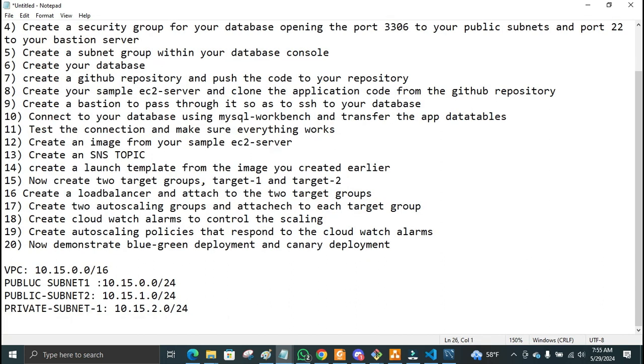Now we are going to create private subnet 2, which here we are going to change this to 3. Let's make it beautiful, so that you see the different changes. So our private subnet 2 should be this.